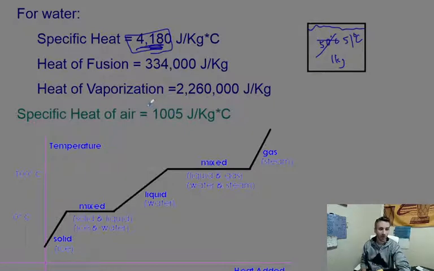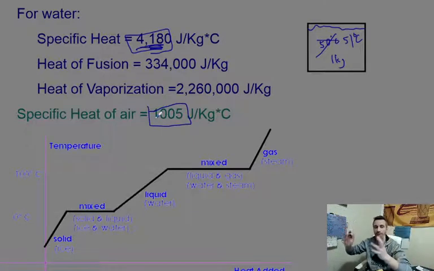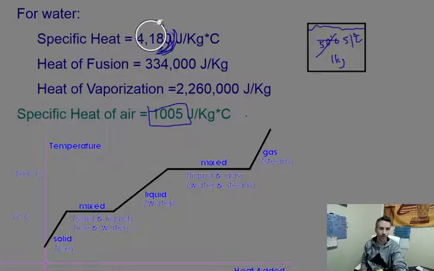Or what about air? Okay, so I have this as a comparison. What about the atmosphere around us? If I have 1 kilogram of air, yes, obviously it takes up more space, but still, if I wanted to heat up that 1 kilogram of air, it would take just over 1,000 joules of energy. So again, it requires 4 times more energy to heat up 1 kilogram of water than 1 kilogram of air. So why is that relevant?